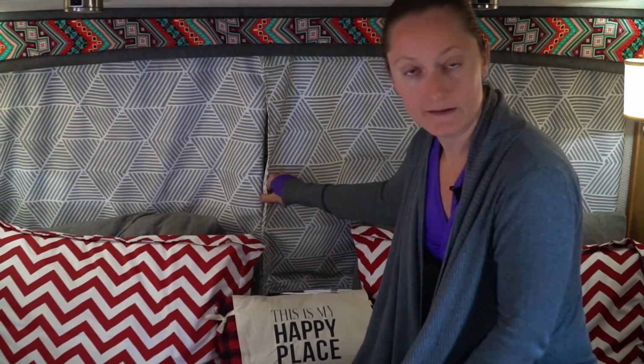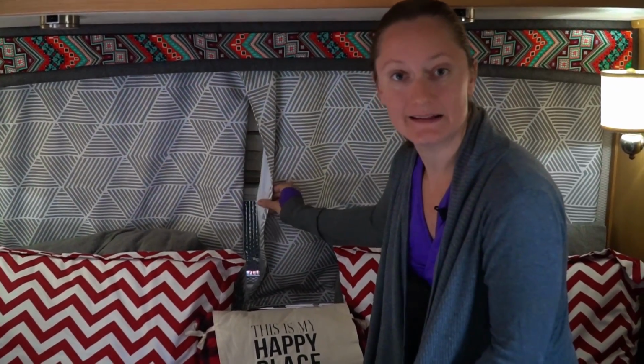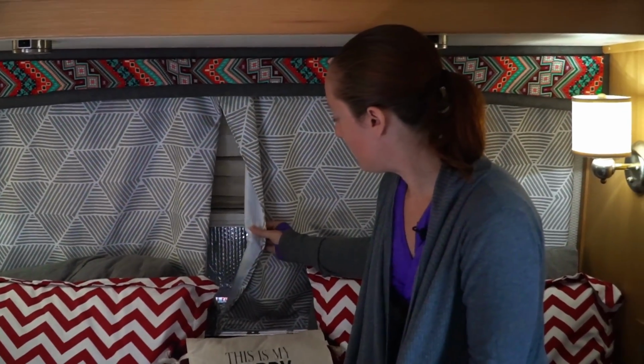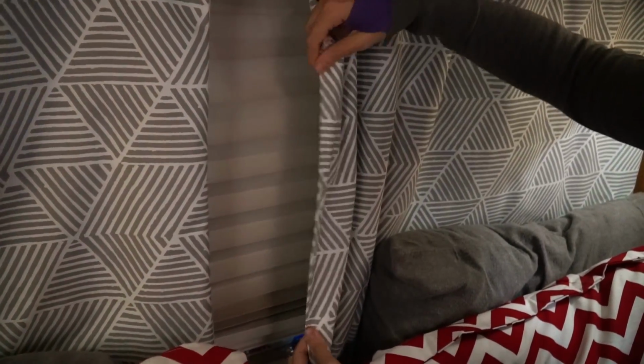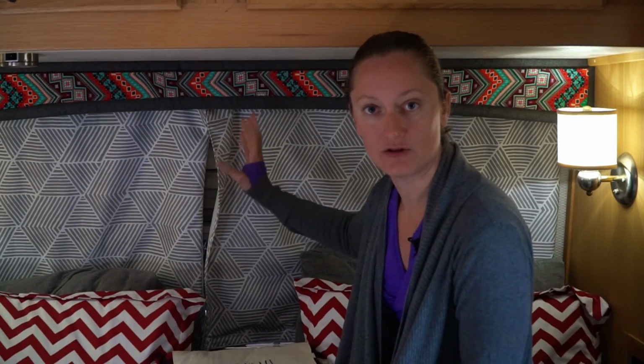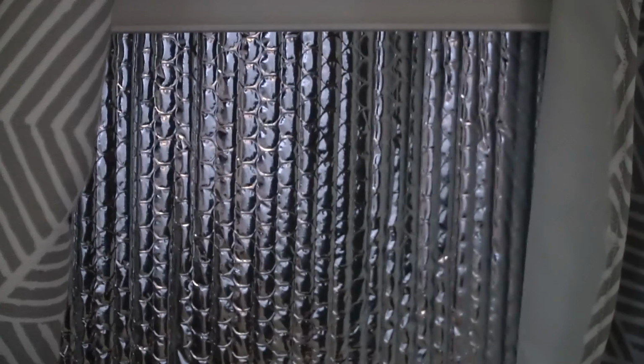A few more tips. These can be anywhere in the RV or Airstream, but they make a particular difference again in the bedroom when you're trying to stay warm at night. We replaced all of our curtains in our Airstream with backed insulated curtains. This prevents heat from leaving and cold from entering, and actually makes quite a big difference in the amount of air that draws through the windows, since RV windows are not exactly the most insulated. Insulated curtains really do help.